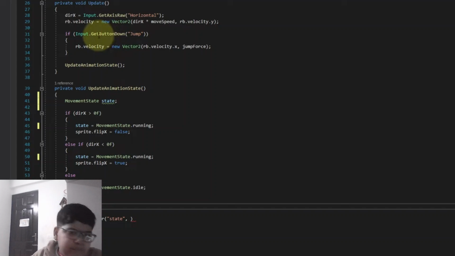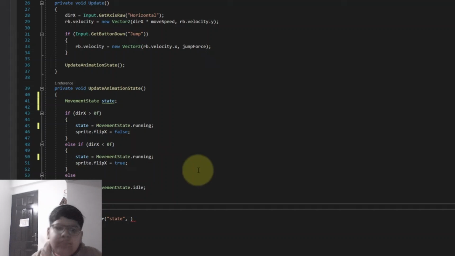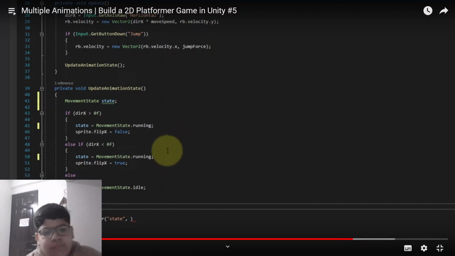We are not pressing it down anymore, which means that we would apply this animation, but in the next frame, we would execute Update again, and we would overwrite the jump animation with the running or idling animation because those are checked for in each frame.